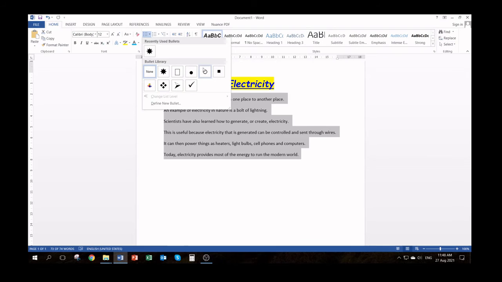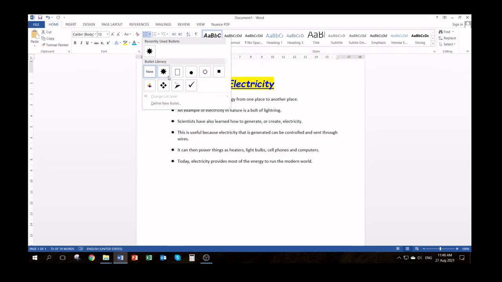Now the bullets that you use most often will be up there, and it will change from computer to computer because every user has a different liking for which one he wants to use. But the black dot, the empty dot, the black square and the arrow will be the most used ones, and when you open any new bulleted list, they should be there very easily. The moment you hover on top of one, you will see it changes at the bottom in your paragraph, so you can choose how it will look.